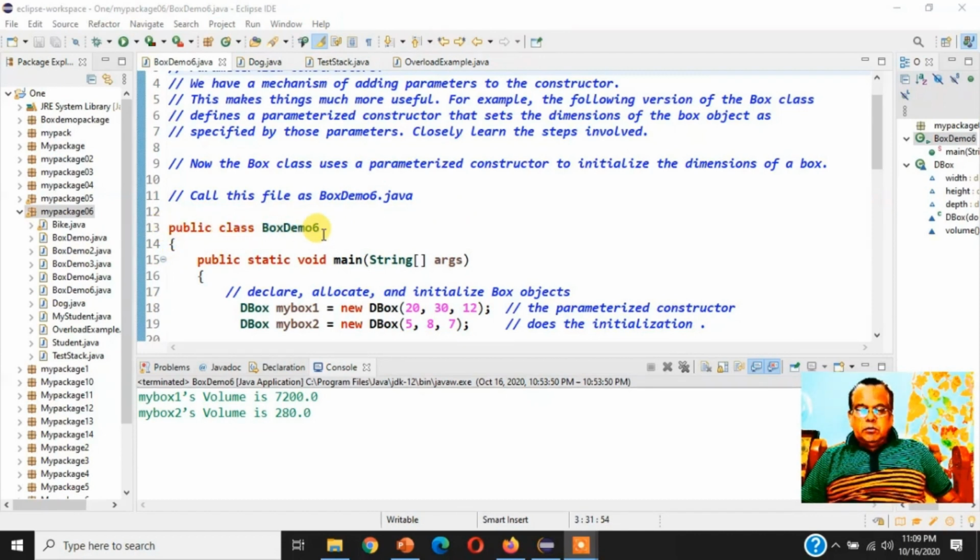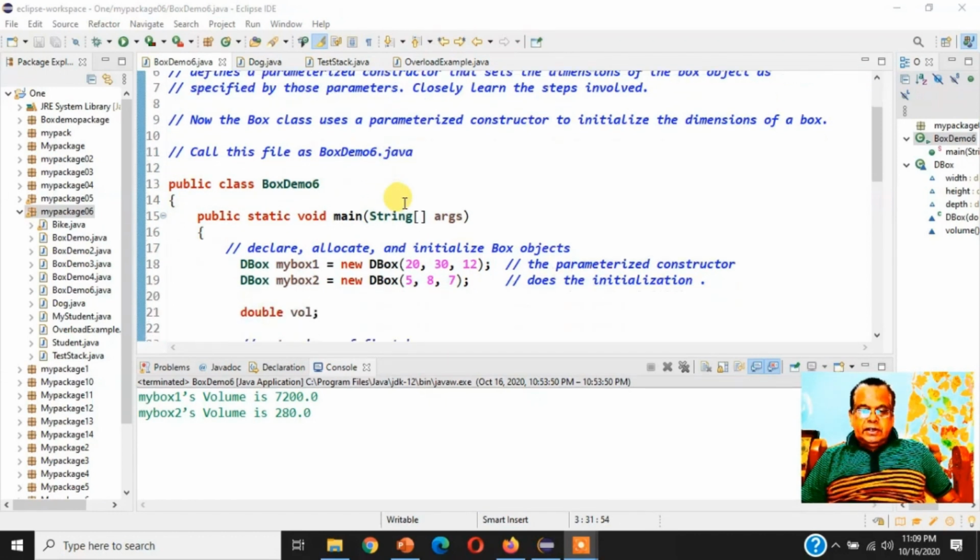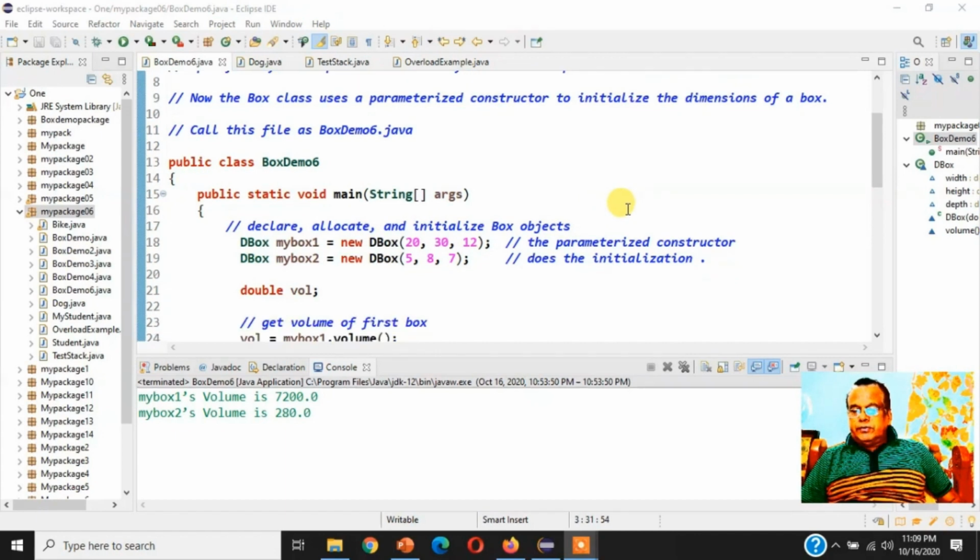Public class boxdemo6, open the brace. We are calling the main function: public static void main(String[] args), open the brace. Next, declare, allocate, and initialize box objects through parameterized constructors.